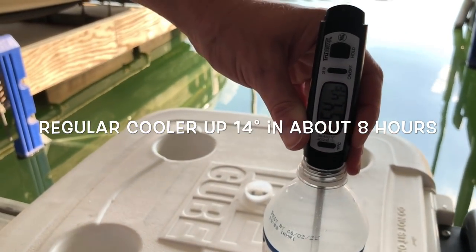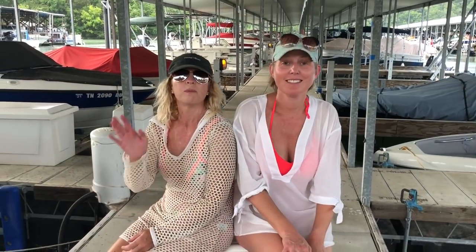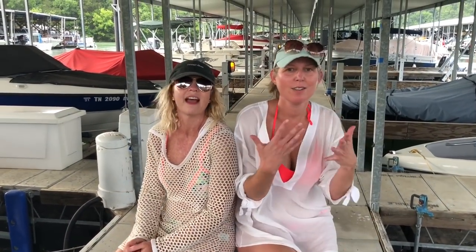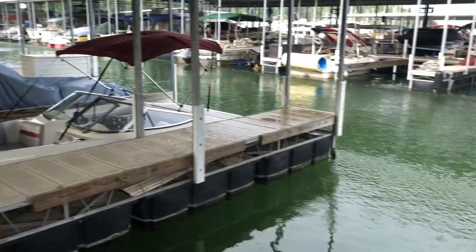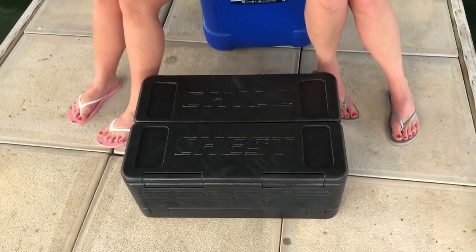So guys, it actually is hailing. Do you hear it? It's starting to rain. Okay, so hope you can hear us. A little rainy right now. We have a storm going through. It was in the upper 90s today. I feel like temperature was 106. Yeah. Very hot. So, chill chest.